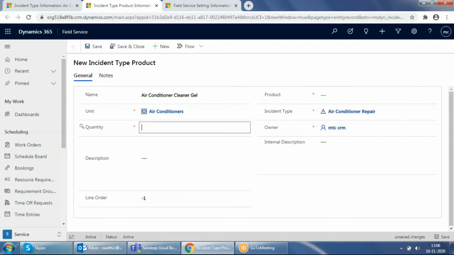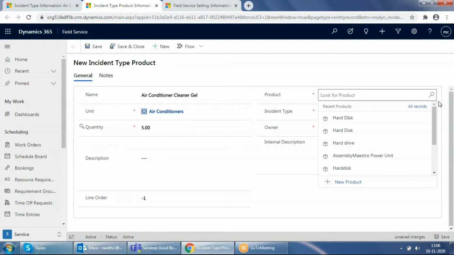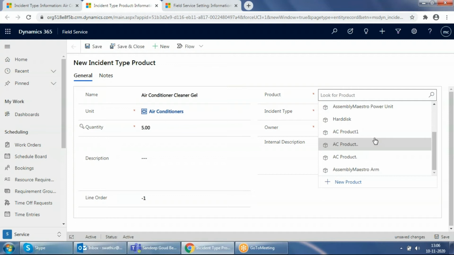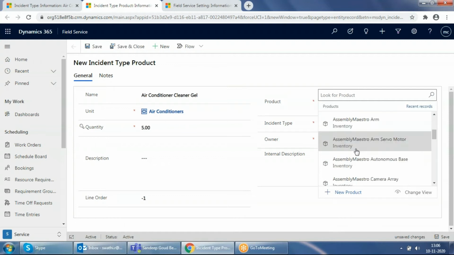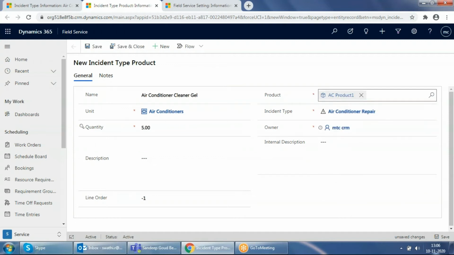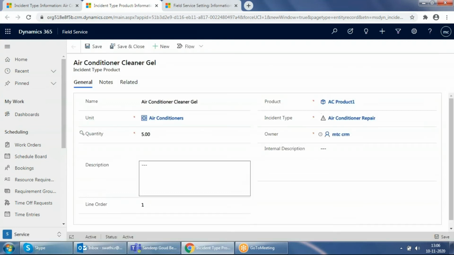Enter a quantity, which is the number of work order products that will be added to the work order when this incident is added. Here, select the product name, which will have the lookup of all the products in the CRM, and click on Save.